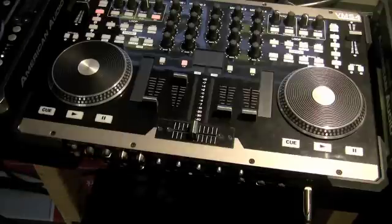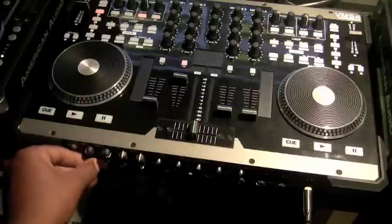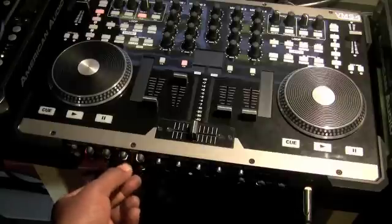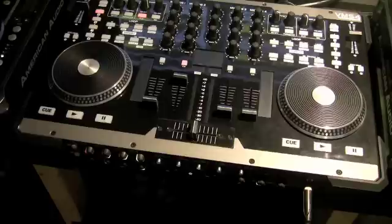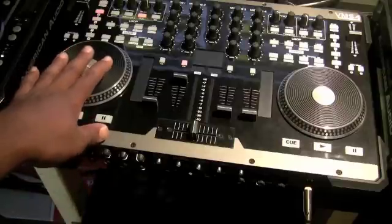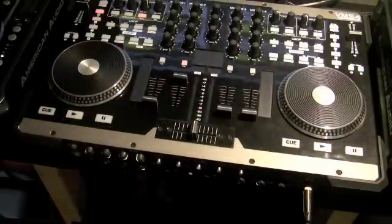So basically, I have access to my effects by selection here. I could just dial them in. And I'm also thinking about mapping these six to do other things, where I might actually reassign how my dry, wet, and the rest of my filters are used. Haven't made up my mind yet on that. But that's a basic rundown of my mapping for what I've done for deck C and D.